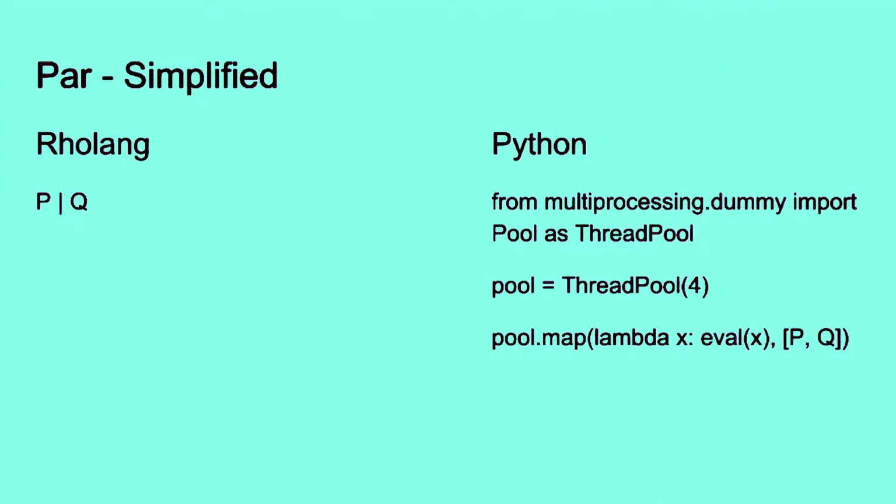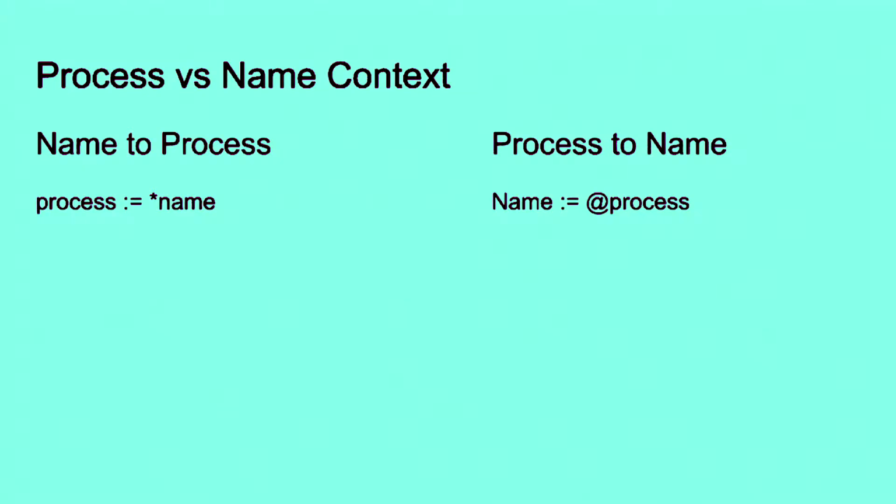So then finally we have par, which, as you can probably see, it's probably easier to explain in Rholang, which is that you just run P and Q at the same time. And yeah, that concludes most of the productions that might be unfamiliar. We, of course, as Kyle was mentioning earlier, have our expressions, we have the match, but those, at least in my opinion, transfer more or less well from other languages.